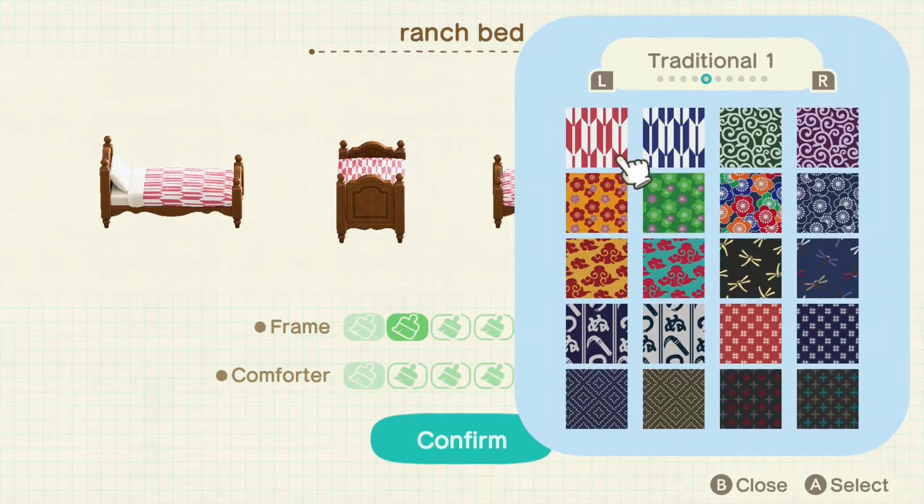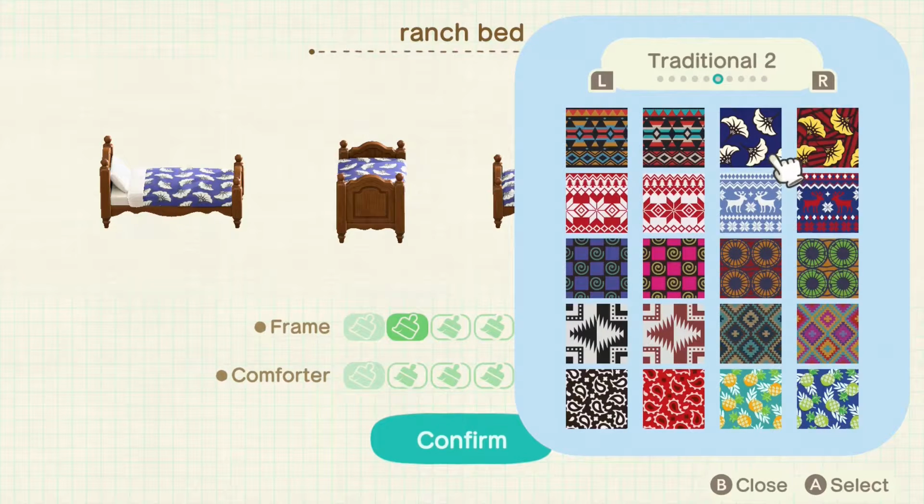I spend so much time on this. I am silly that way because I want to make it nice. I want to make it so that I think it's nice, and then I hope that the villagers will think it's nice as well.